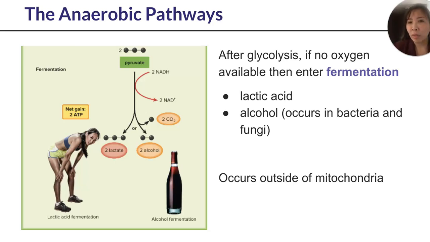And so what it'll undergo is this fermentation where it'll take the pyruvate, and because there's no oxygen, it still wants to make some ATP. So we're still going to make a net gain of 2 ATP here, but it's going to undergo fermentation and form these 2 lactate. Similarly, in bacteria and fungi, without oxygen, they are also able to make energy, but they also undergo fermentation. And so because of the fermentation, you result in making these alcohol products.